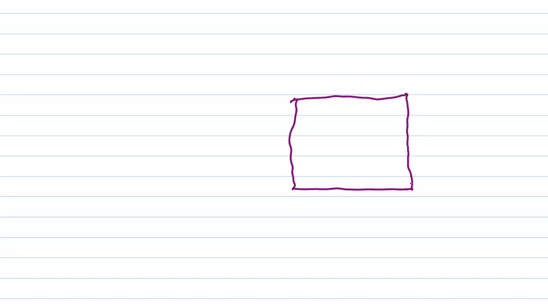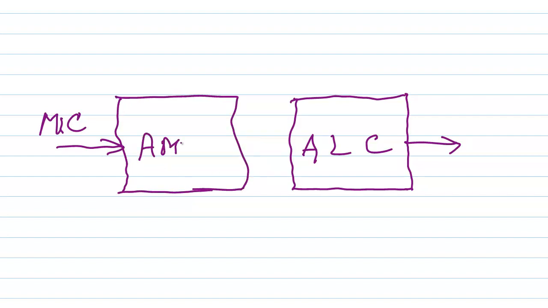Suppose here that you have an automatic level control system between your input and your output. Here's your microphone, here's your audio amplifier, and here's your automatic level control. What does automatic level control do? It simply prevents the peaks from exceeding a certain maximum—that is to say, it limits the peaks.